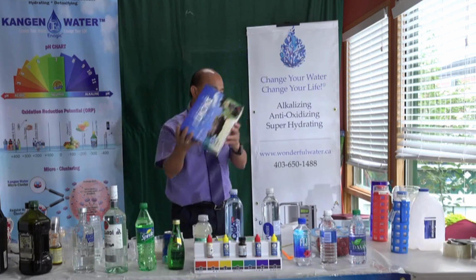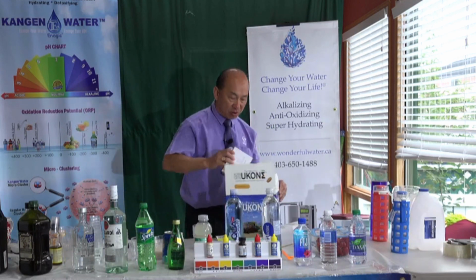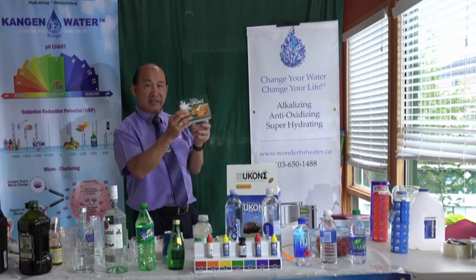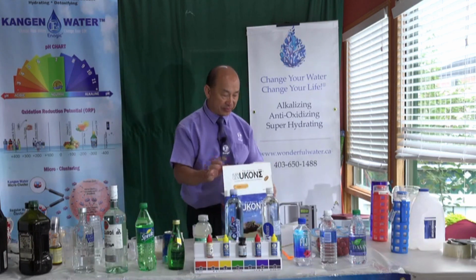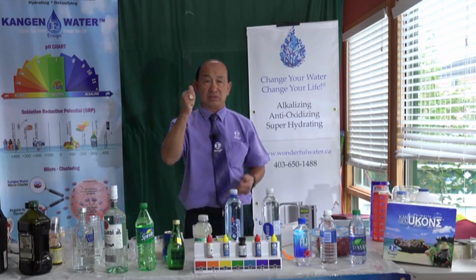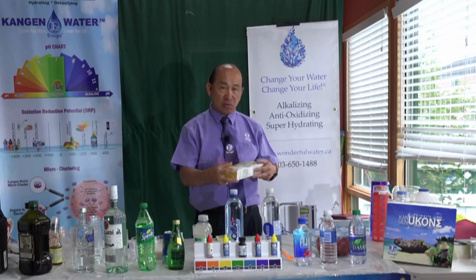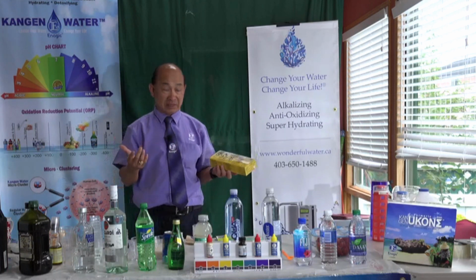So anyway, don't forget to bring at least some samples. If you cannot bring the whole big box, you also can bring the small box like this, and then at least people know what's going on about the product that you try to say. Okay, so that one here is the three main products that you are talking about, like Kangen Water, Anaspar, and UKON. Besides that, there's quite a few different products that some people know, but somebody may not know.